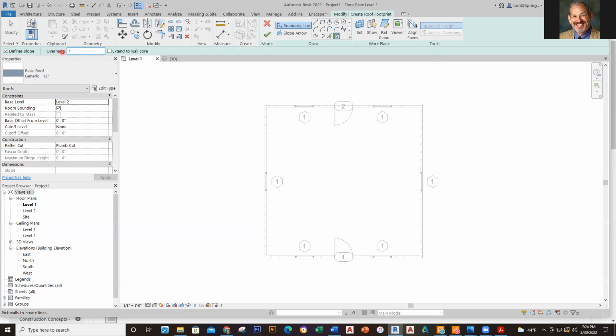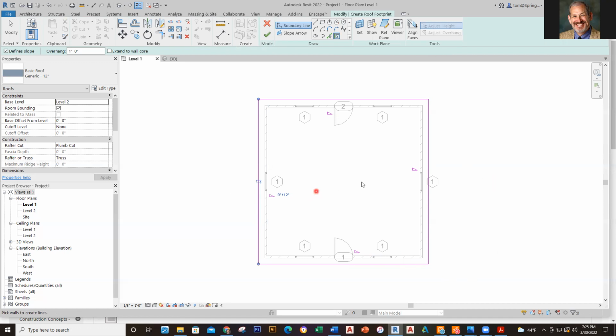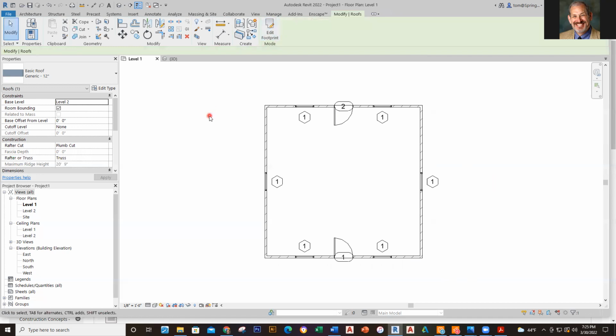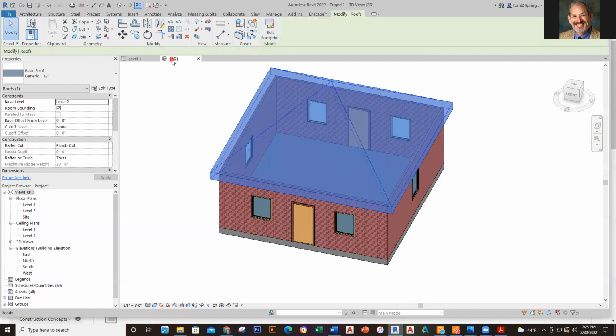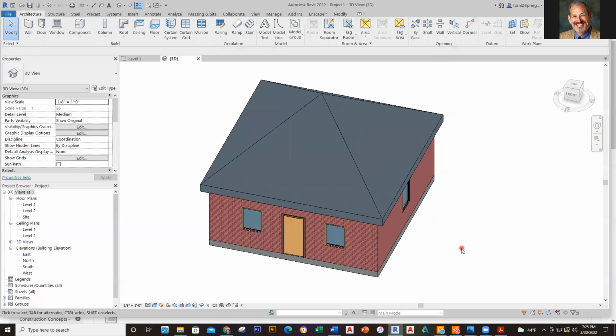Okay, now when I do this, watch what happens. I'm going to touch this outside wall, and you'll see you want the actual dashed line to go outside of the house. So you click there, and you get your first magenta line. We'll click here, we'll get our next one. We'll click here, we'll get our next one. And we'll click over here, we'll get our last. And it gives you a magenta boundary all the way around. If we like it, we'll click the green check mark, and boom, it just put a roof on. Well, let's see how it looks. I'll go to 3D, and hey, look at that. Okay, so I've got a roof on there.